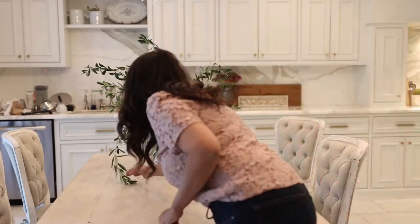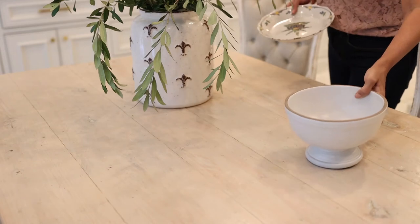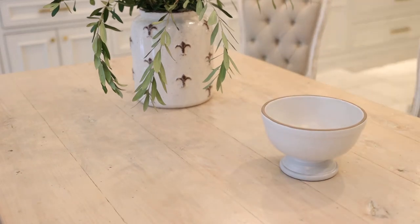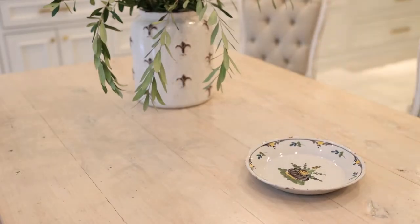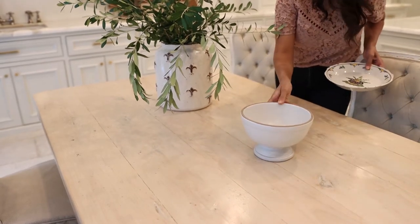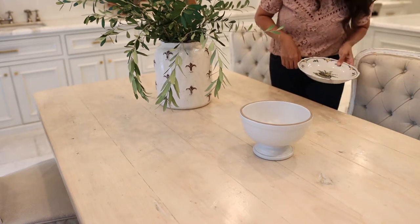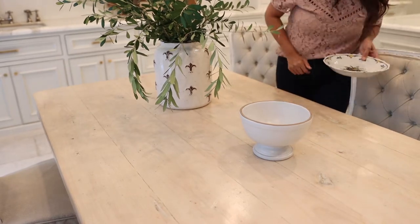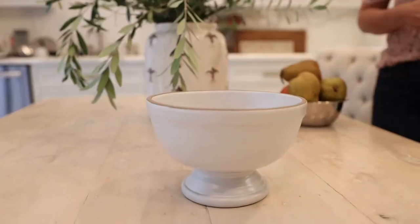Now that the florals are in place, I'm going to see which looks better between the platter and the footed vase in contrast to the space. I love that repeating brown and cream in option two, but maybe for simplicity's sake we go with option one. They're both so pretty, but we're keeping it simple so we can't have both. I'm just going to use some of that beautiful fruit to fill up the bowl.